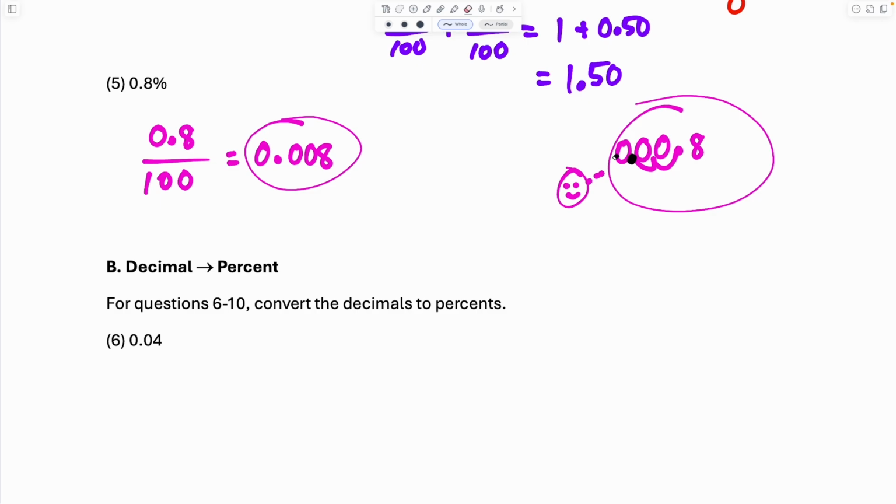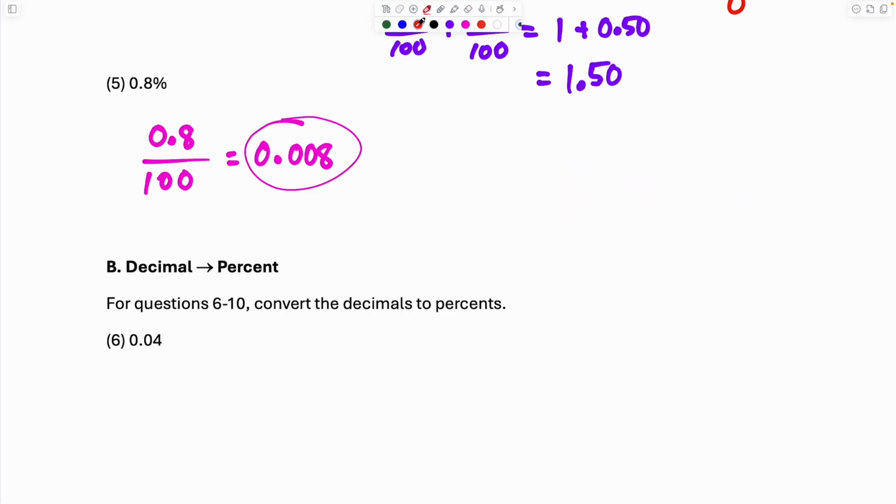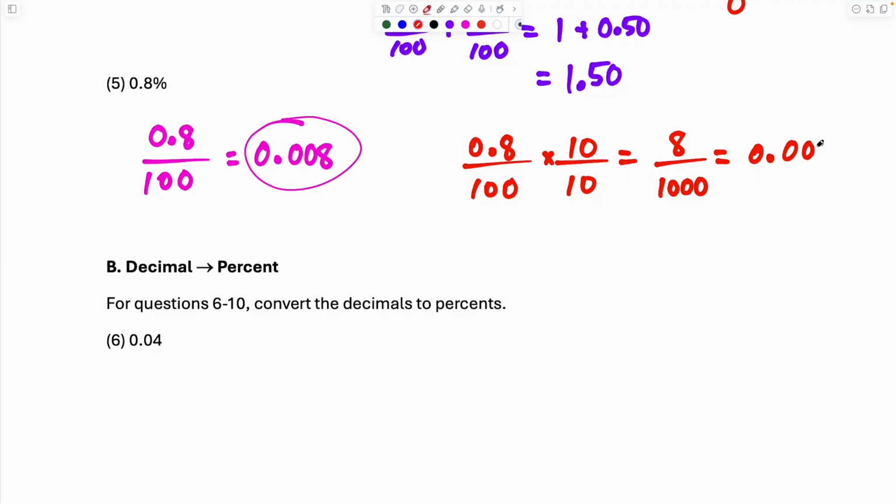Now, another way to see this, so I just want to point out something else we could have done here, is take 0.8 over 100, and we could multiply the numerator and denominator by 10. And if I do 10 times 0.8, the decimal moves 1 space to the right to give us 8 over, we'll just make that a little neater. So we have 8 over, 100 times 10 is 1,000, and then 8 thousandths is the same thing as 0.008. And notice I get the same exact answer.